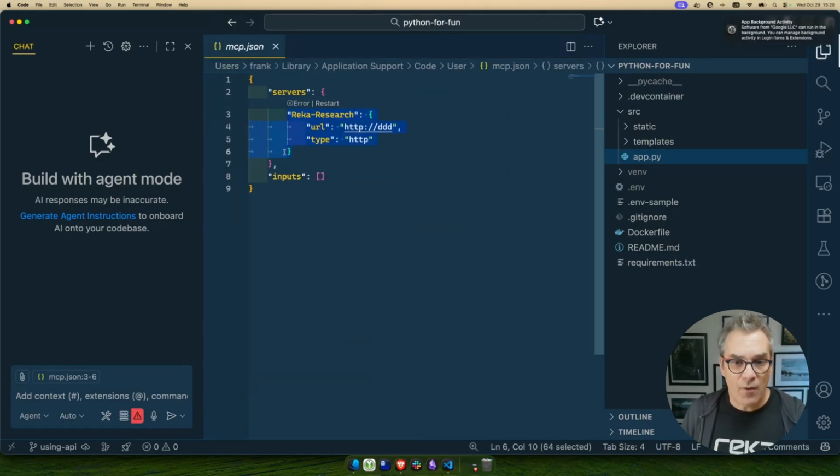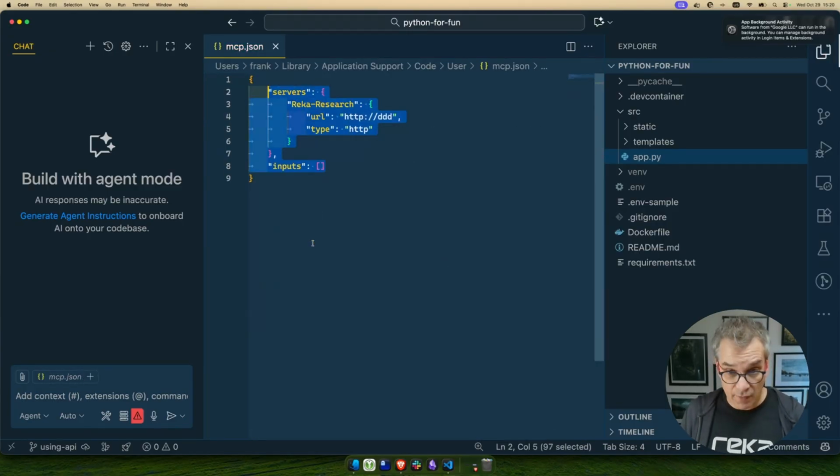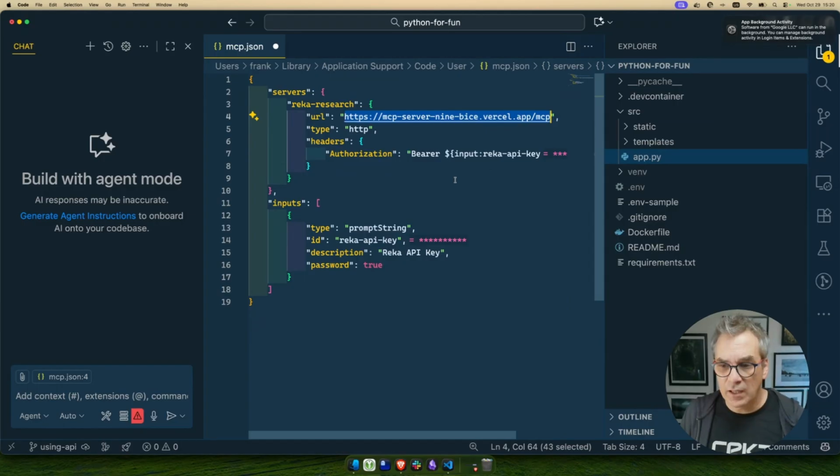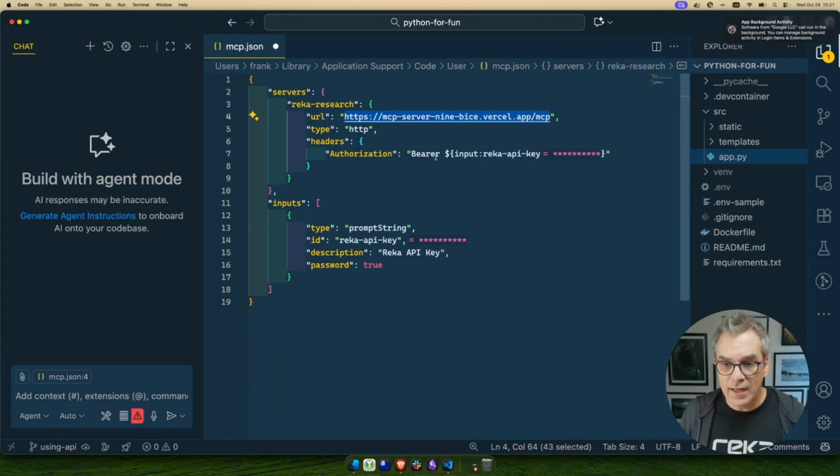Great. So see, now I have the code. One thing we'll do is replace that with the snippet provided, and that was even more complete than I remembered. So now we have that URL. I could have pasted the URL directly, but that's good. Now I have Reka Research. Obviously there's some authentication required, and it's using an API key. And as you can see here, it's not showing up. That's perfect. We want some kind of security, but we need an API key. So how can you do that?